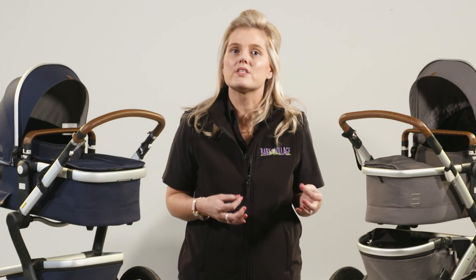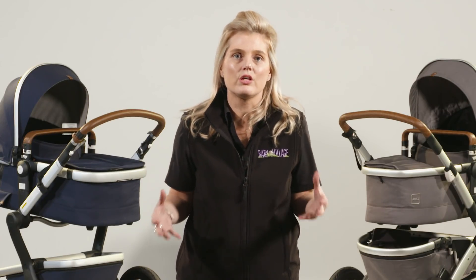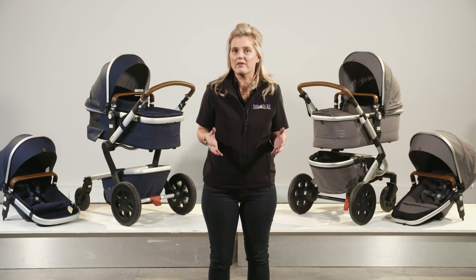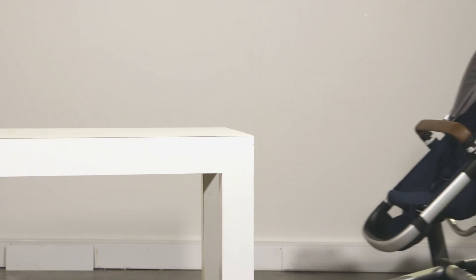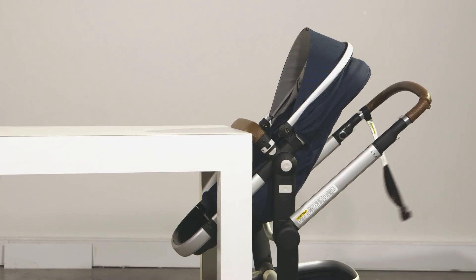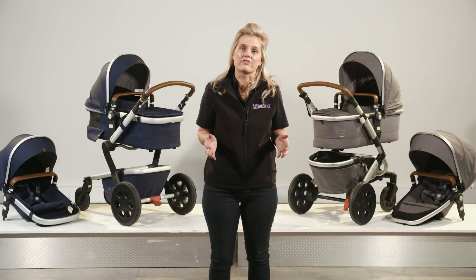What I love most about the Day 2 is that it's made in the Netherlands, making it a sturdy, unique stroller. A great feature for those parents who love to pop out for a cheeky brunch is a pram that can be wheeled straight up to the table at the perfect height, and with the seat facing outwards and the chassis tucked under, you can include your toddler in all the fun.